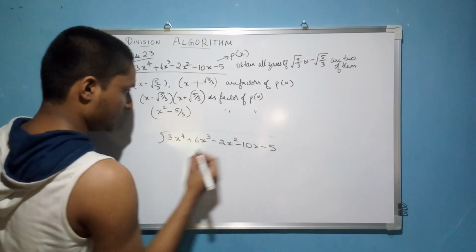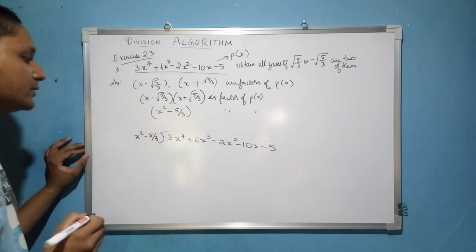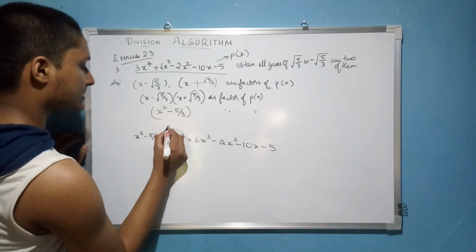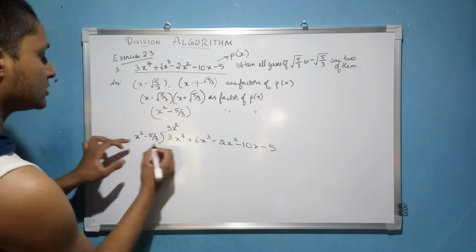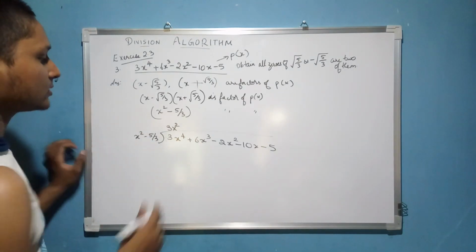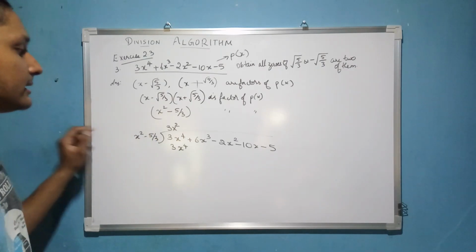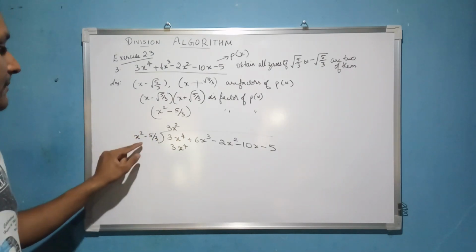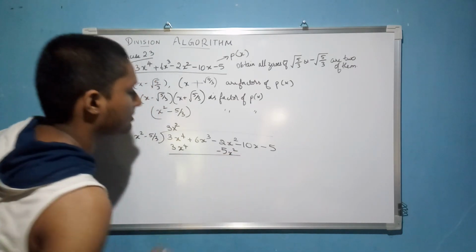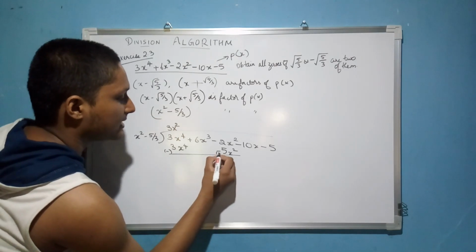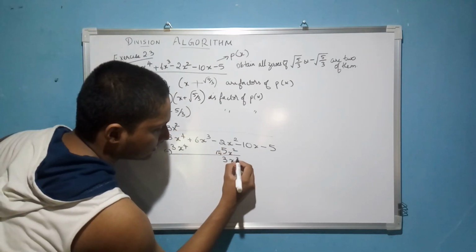This is the given polynomial p of x, and you have x square minus 5 by 3 that you need to use here. So the first term comes to be 3x square here. You need to multiply x square into 3x square, that comes to be 3x raised to 4, and you have minus 5 by 3 into 3x square. 3 and 3 is going to get cancelled. You get minus 5x square in the x square column. So I need to change the sign. This becomes plus, this is cancelled. You have minus 2x square plus 5x square, that is 3x square again.